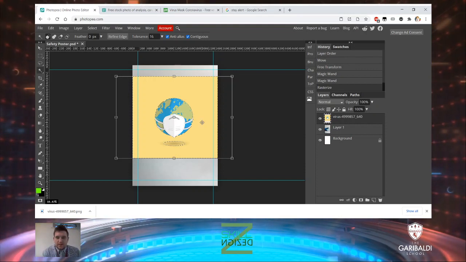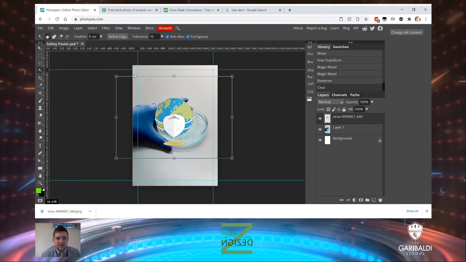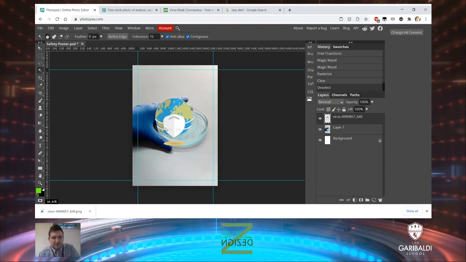Okay, and if I hit the delete key now, the background goes. Now what we're left with are these flashy lines, and these are called our selection lines. So now I've got rid of what I want, I'm just going to press Control and D on the keyboard, and that stands for deselect, and the lines are gone.